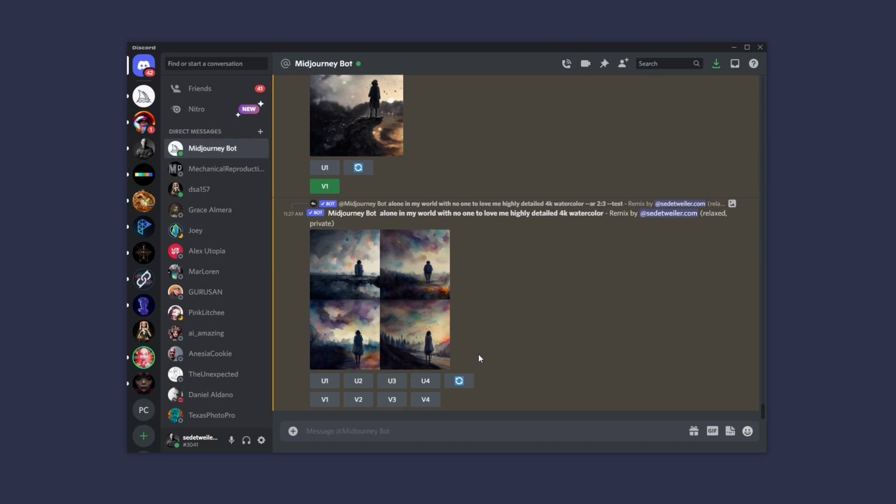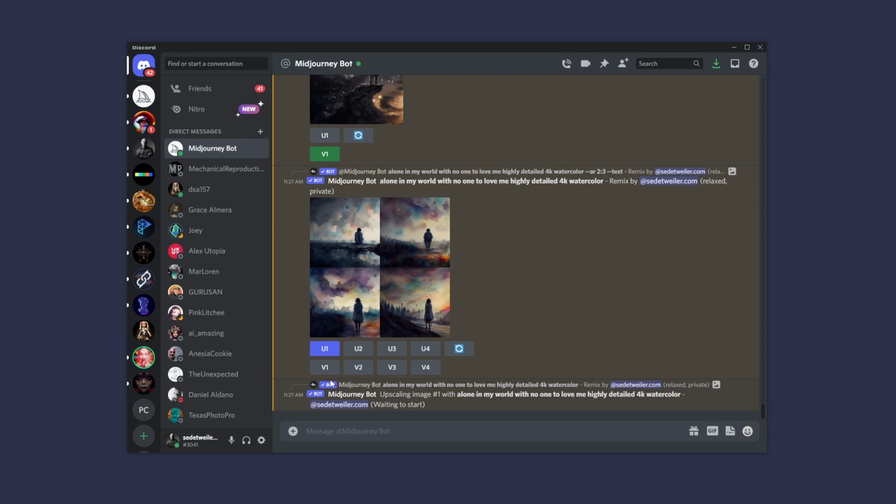So what I would recommend is that you start in this mode, get to an image that you think is pretty much perfect, and then begin the operation of trying to perfect it by remixing it using the V-rolls at the bottom and then changing the prompt. In the upscaling process, the one we really like, it's going to make it larger, resolution-wise, and then continue to add detail to it.